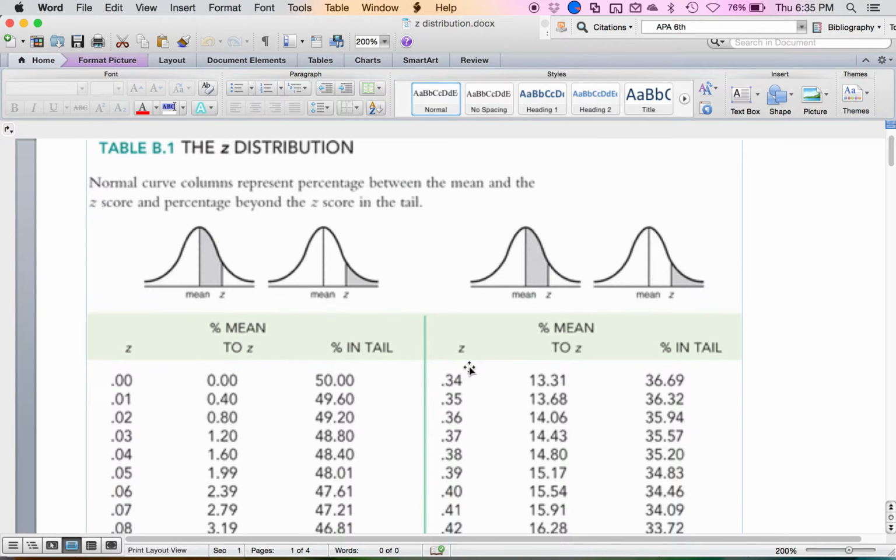So what the heck is in the middle here? And so the middle column really has a percentile in it of where the score falls in relation to the mean. And so that's this picture here. And so I can look at this percent number here, and it is the difference between a z-score of 0, which is the mean, the middle, and the z-score listed over here on the left. So you'll notice on this first one, a z-score of 0 is not different from 0 in any shape. So it says there's nobody between you and 0 because you are at 0.